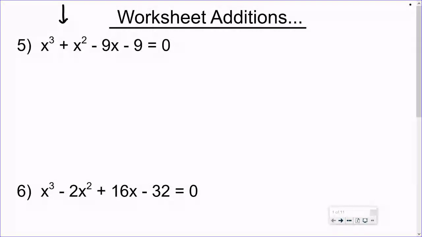So I'm looking at the first two. What can I take out of those two? I can divide both of these by x squared. If I divide x to the third by x to the second, those cancel, and there's just one x left. And x to the second divided by x to the second is 1. Now, once I make this one, I'm trying to match it with the other one. So as I see these two, I'm going to take out a negative 9. I divide everything by negative 9, which gives me my x plus 1. Now, I'm in great shape.